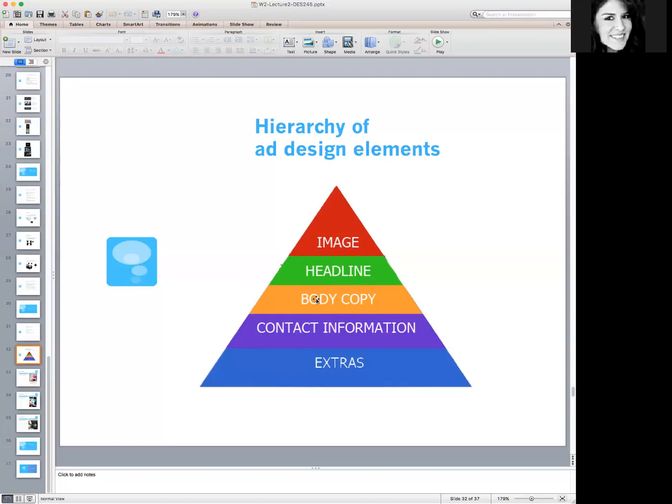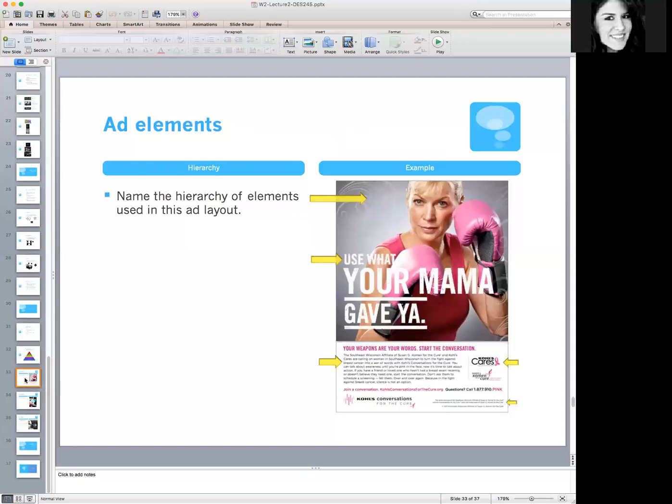The further down this pyramid you go, the smaller the information should be. So by the time you get to contact information, which is almost the second to the last, it should be pretty small. If people want to know more about your product or about the grand opening, they want to know more about the event that's being promoted, they can search for the contact information. It doesn't need to be very prominent. Same with the body copy. It's just to give a little bit more information about what it is, but between your image and your headline, those two big, large elements should be enough to carry the weight of the ad.